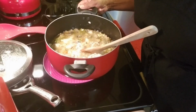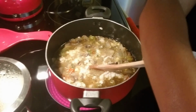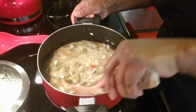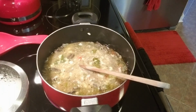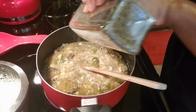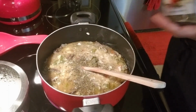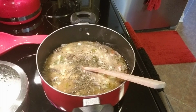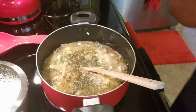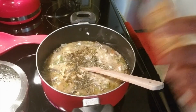Okay, let me see. I'm gonna try to get it a little closer. And I'm gonna put just a tad of my seasoning that, like I said, I already put on my turkey when I seasoned the turkey. Put just a little more of this basil, and a little more pork seasoning, and some garlic powder and onion powder.